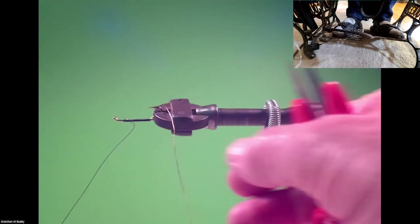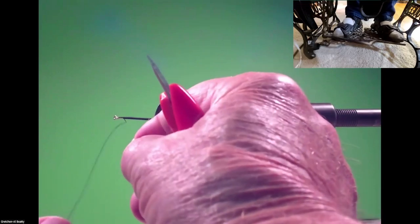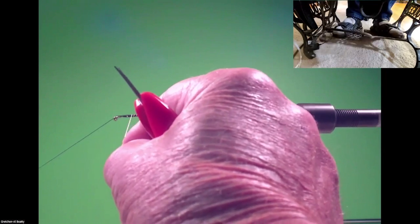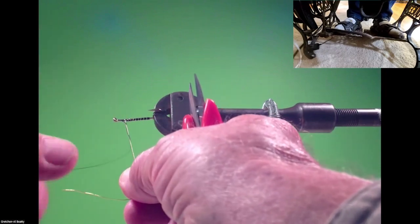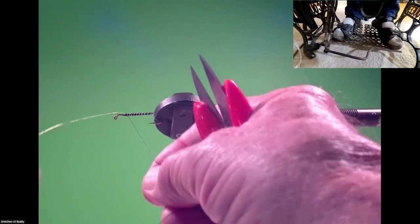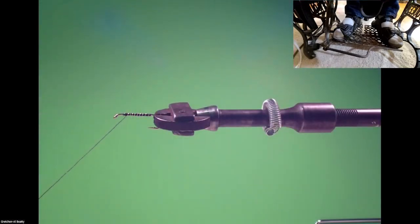Anyway, now I'm going to go in the opposite direction. I want to reverse wrap my ribs, so I'll just start doing that. And here we go, coming up on here. Now I'm going to wrap the thread once around the rib material, because it's going in the opposite direction of the thread. And come around tight, and anchor that down really well. Trim off the waste. Throw in a half hitch. And there we've got the body and the ribbing.